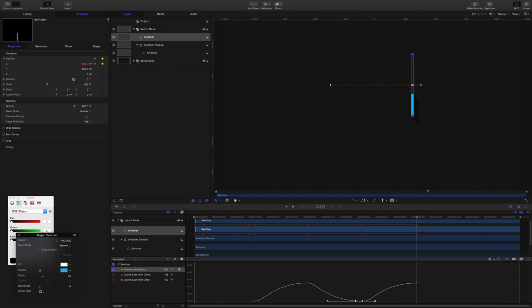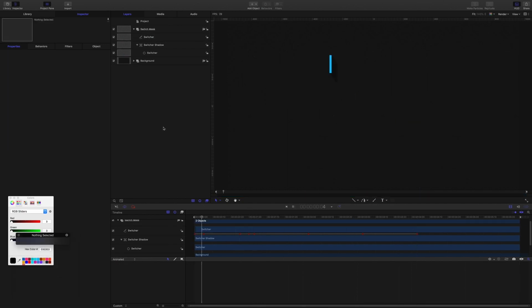These are very close to the curves that feature in the source graphic, just going by the timing of the switcher line. Let's see how this runs. Okay, that's pretty good. So I'm going to bring the playhead now to 1 second, 10 frames.